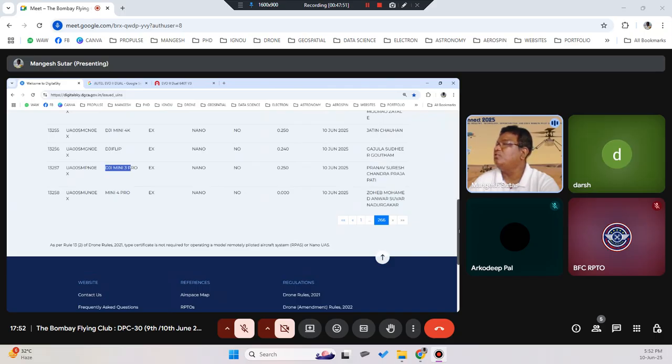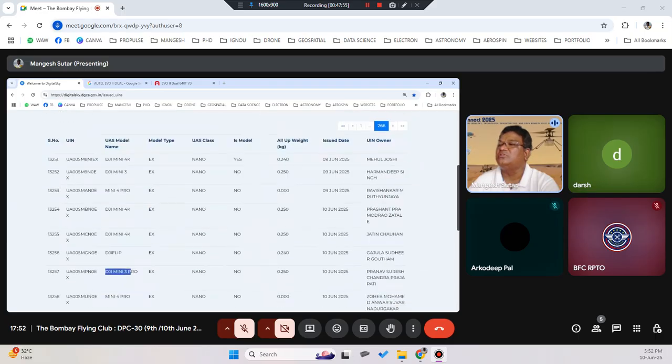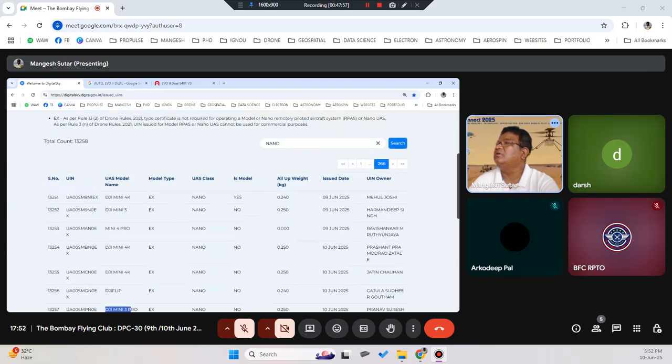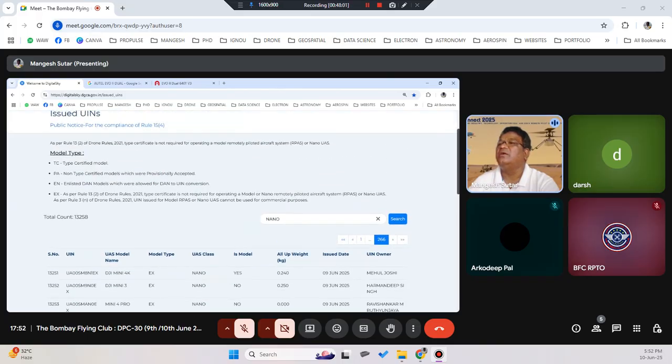Okay, this Mini Pro is basically a nano drone. But if you see, there are almost how much? Okay, they are EX. EX means what? Cannot be used for commercial purposes. Okay, for your own purpose, your own recreational, your own hobby, and all those things, you can use this tool.